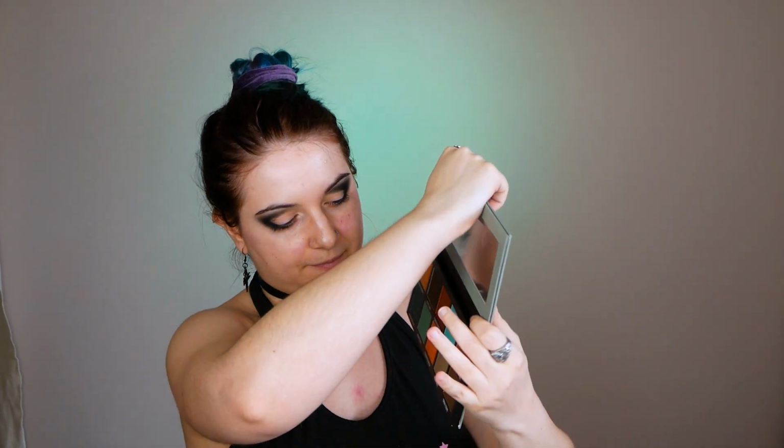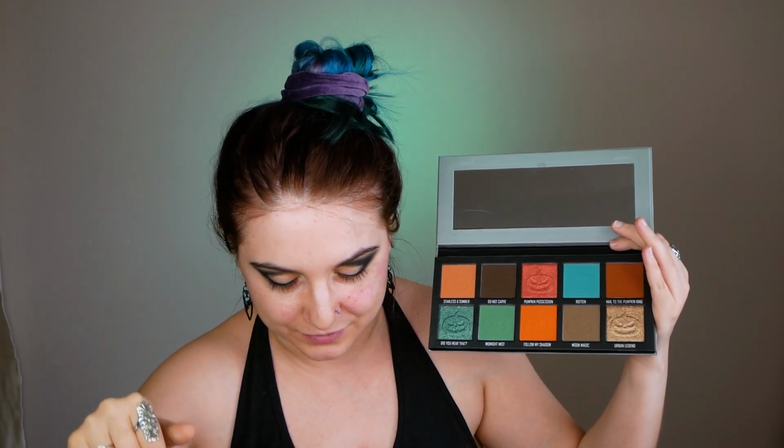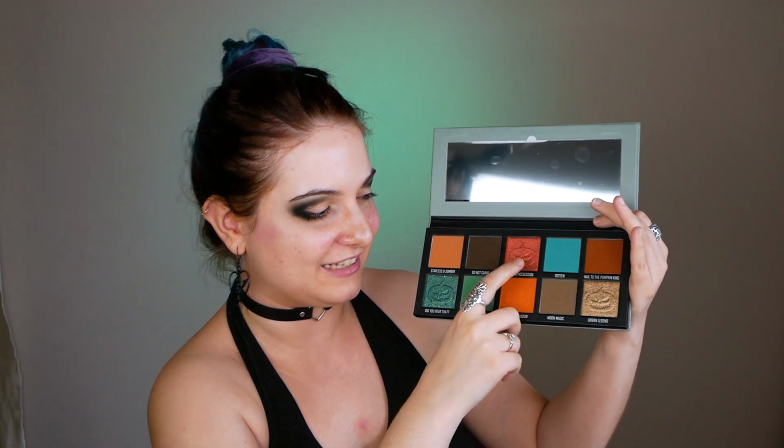I have seen two colors, kind of a matte teal and a shimmery teal. So for the matte, I'm gonna go to the palette which is called Haunted Pumpkin. This is from Give Me Glow. And from this palette, it's amazing. First of all, I've never tried this palette. This is gonna be the first time. It's not gonna be a review video, this one, but I like to have a first impression before I do my review. This was relevant. Anyway, let's go to the palette.